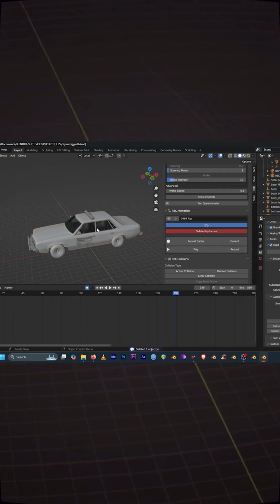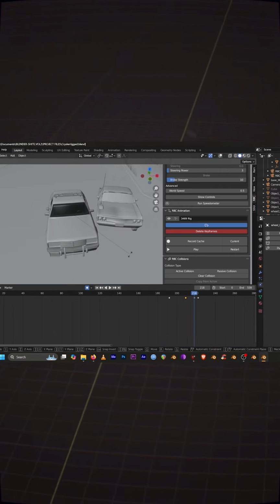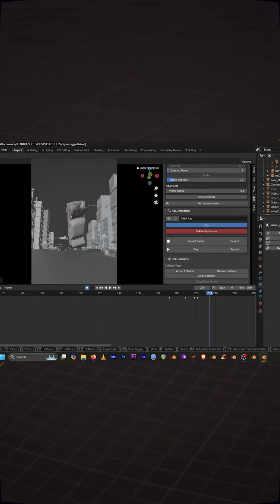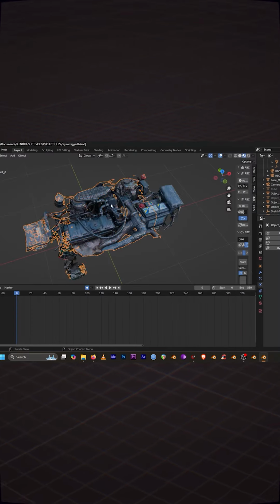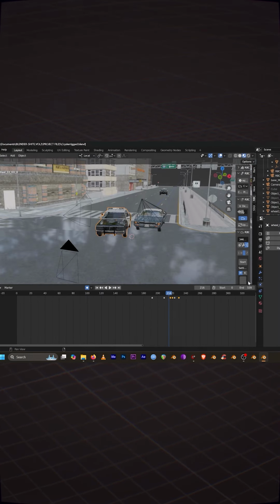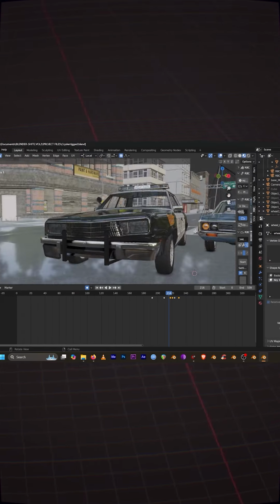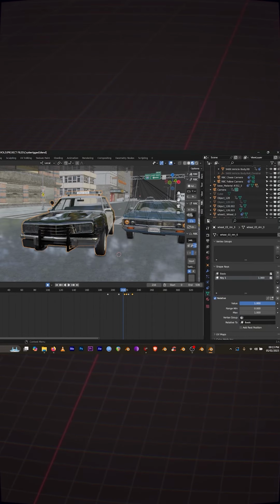This one's perfect. You can rig this, but I animated this one by hand. Just eyeballing it till it looks right. This car needs an engine, download one, get it in there. Scale it and parent it, looking good. Next, add a basis and a shape key to the cop car. In edit mode, make some subtle damage. Use a keyframe on the shape key to turn on the damage.